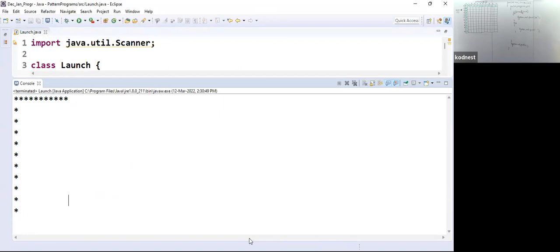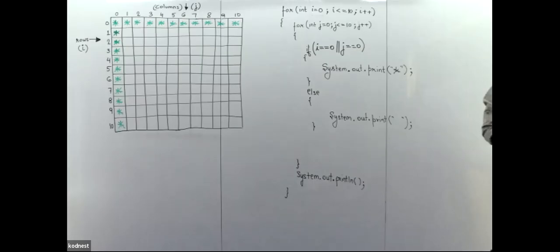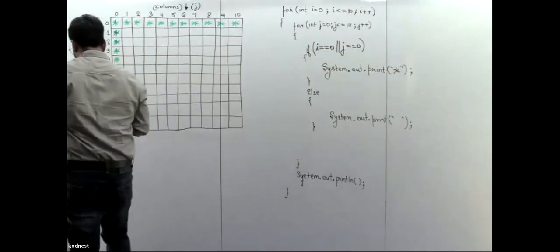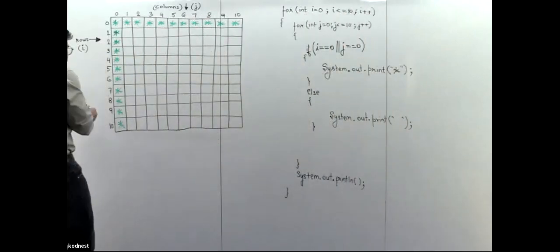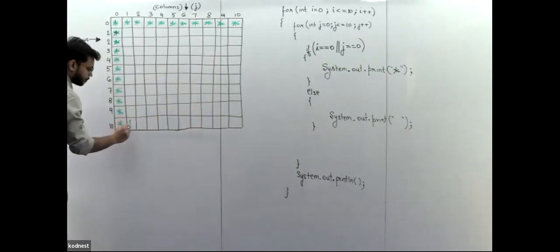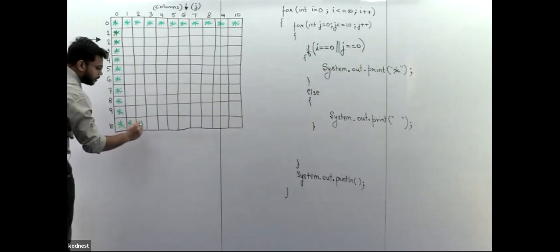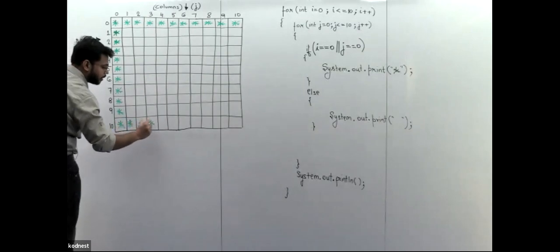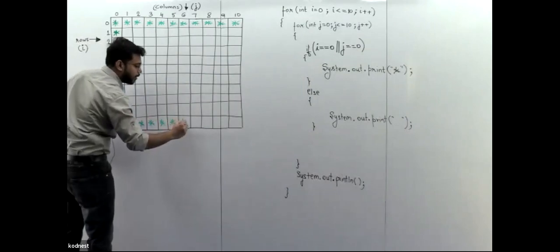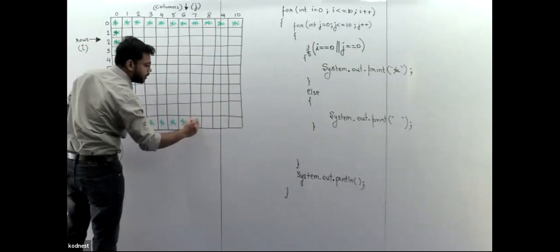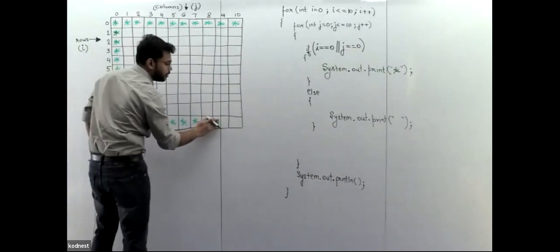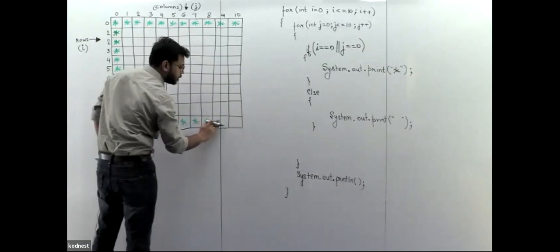Okay, sir. Next what? I will not stop here. I will also tell. Now I want the stars in this particular case, maybe. Here, I want to print the stars. Now I want every single student to tell me what will be the condition for this particular scenario.